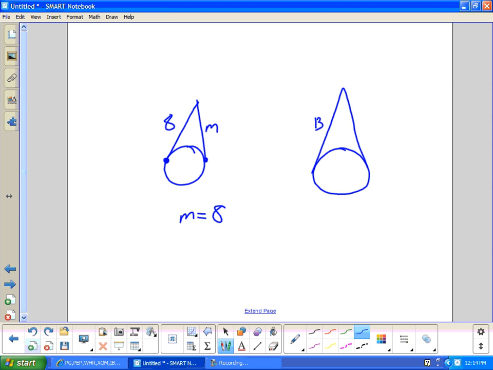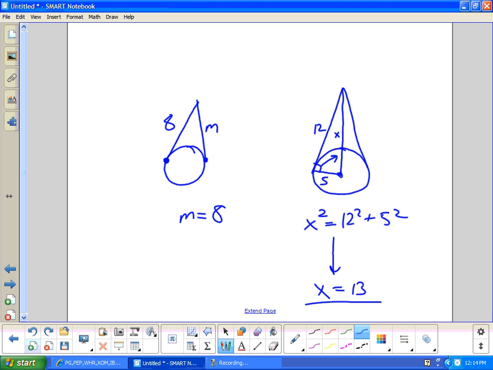Say this is 13. And we have a radius of 5. Or, I'm sorry, let's make that 12. We'll make the math a little easier. We'll make that 12, and we have a radius of 5, and they want you to find x. Well, you realize that's the hypotenuse of that right triangle. And if you use the Pythagorean theorem, you can work your way down. This is a Pythagorean triple, 5, 12, 13, the square root of 169.